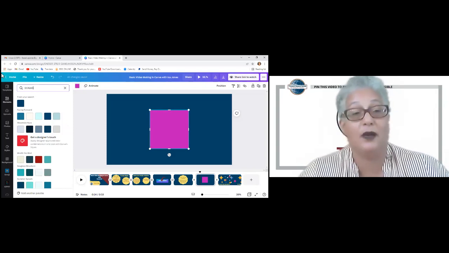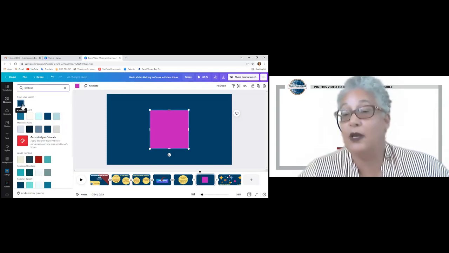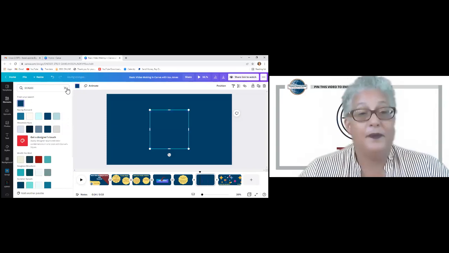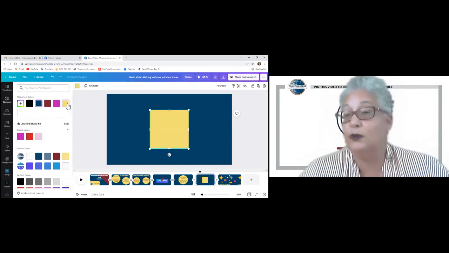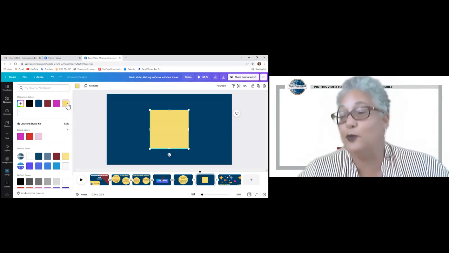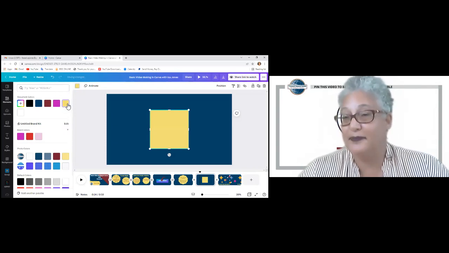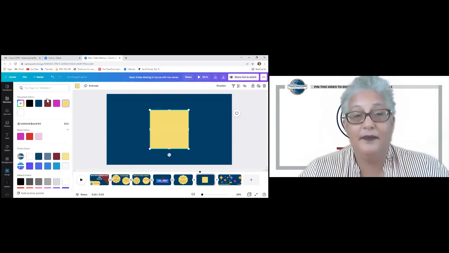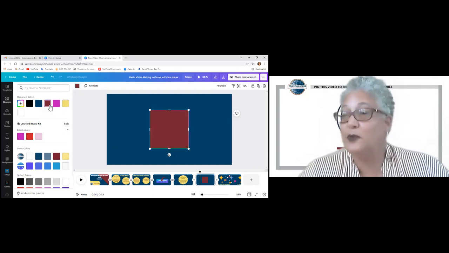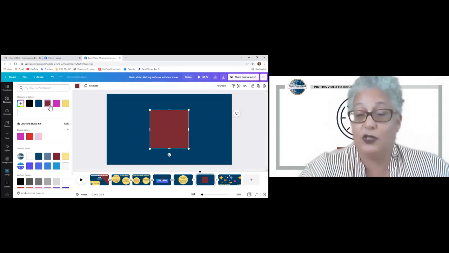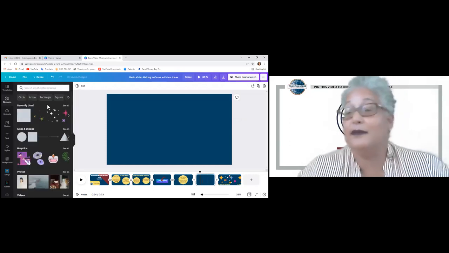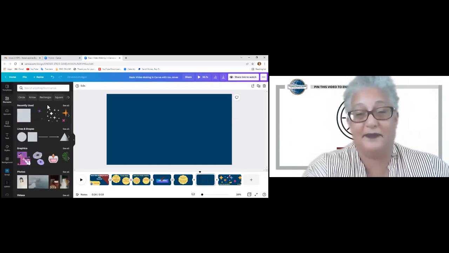You know it's a dark blue color. So this is where we click and it becomes blue. Since I already have the blue and the background is blue, I'll change it. And I'll use the happy yellow. Or I can use the maroon. And if I don't want to use it, I just click delete because I made a mistake and I remove it.